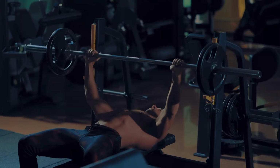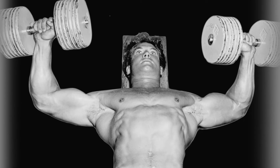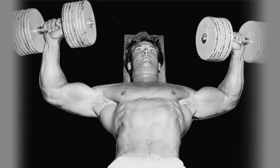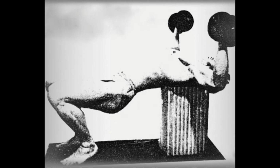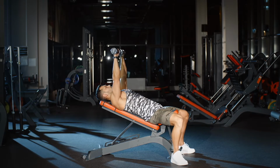Then I would go to incline dumbbell presses. I think I was the first person who ever did inclines. I established the incline bench, and I started doing incline presses and incline curls and things like that. I use dumbbells, and I would use about 110s in each hand. I would do a real good style. I would go parallel to my body and parallel to the ground, swinging it back and forth, then touch the plates, go out like this and down again. And I just go level. I do 3 sets of those.